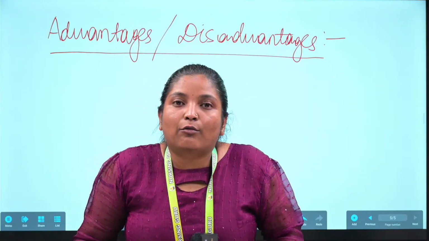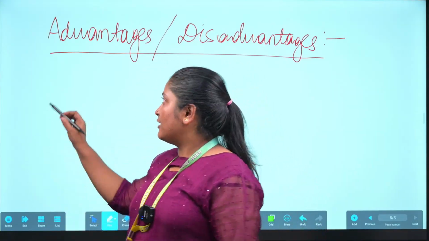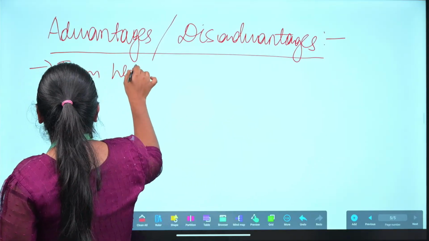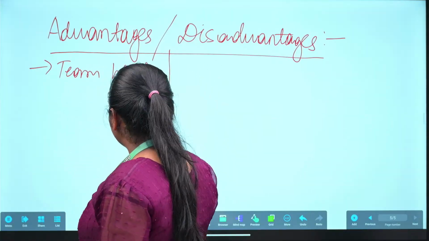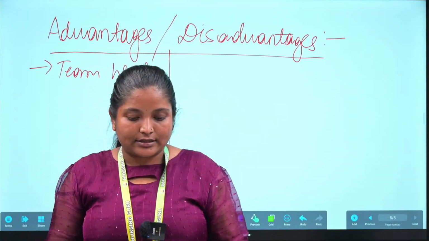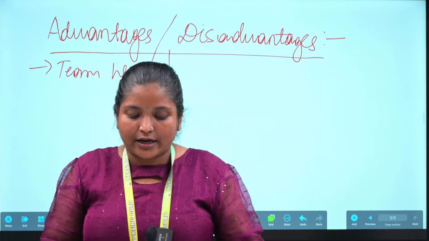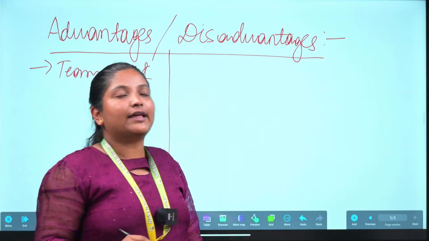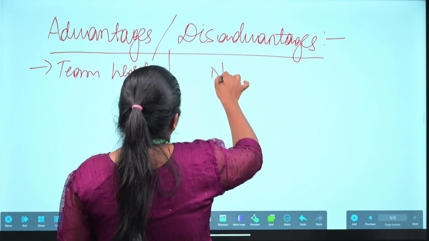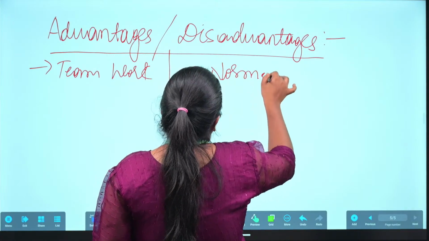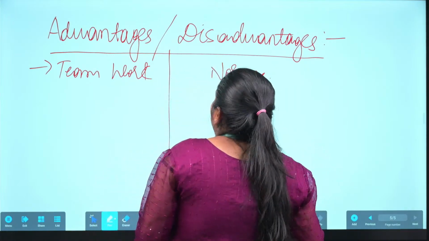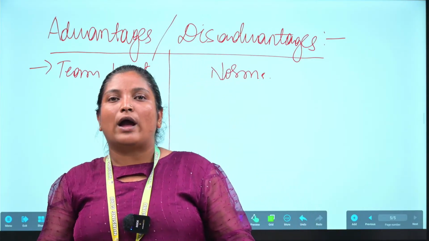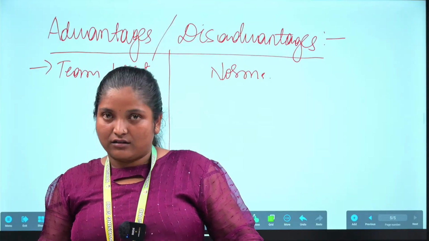So it promotes teamwork. Okay, so the advantage is that teamwork will be promoted here. But when it comes to the disadvantage, there is a set of norms that curbs the individual freedom to grow. Okay, so there is a set of norms there. Norms in the sense rules and regulations. Okay, so that is why in certain things, individual capacity and individual quality are going to be mellowed down.